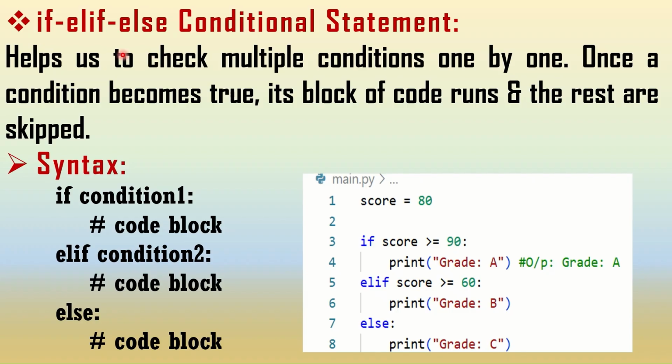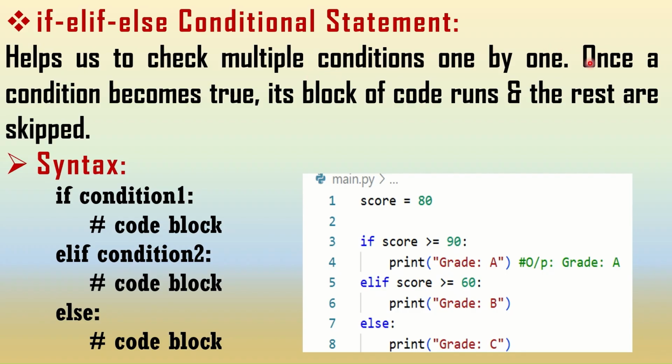When we compare this if elif else conditional statement with nested if, both are used to check multiple conditions. But with nested if, whenever a particular main condition becomes true, and inside that main condition you want to check some other cases, then for those scenarios we need to use the nested if conditional statement. Whereas the if elif else conditional statement will be used whenever we want to check multiple main conditions one by one.